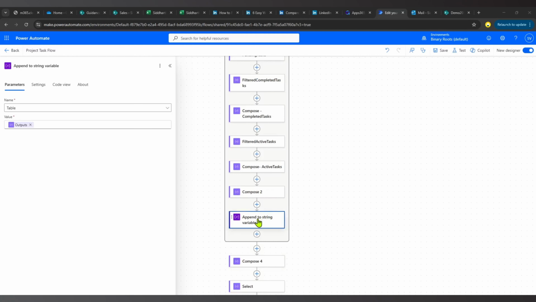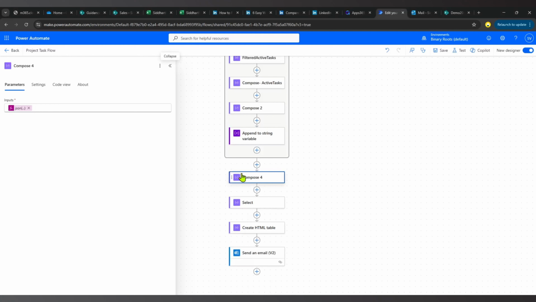Once we have this, we append the whole JSON object to the string variable. So for each project in the SharePoint list, a similar JSON object is created by automatically counting the total number of items based on the status, and then appended into the string variable.